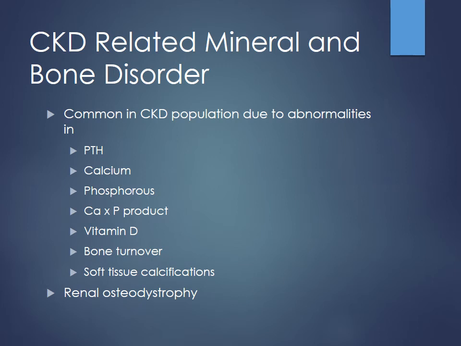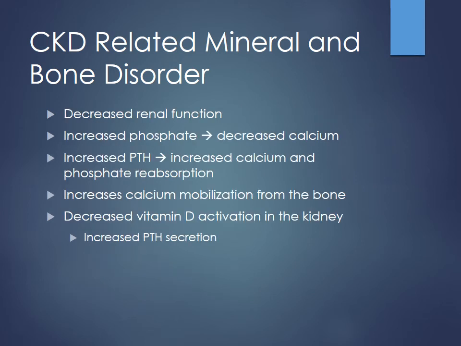All right. Anytime calcium and phosphorus meet, they tend to precipitate, and so we talk about this calcium phosphate product as one of the things that we'll monitor for in our patients with CKD, usually around level 55 or so. So if you multiply your calcium level by your phosphorus and you end up getting something greater than 55, that is indicative that you're going to be more at risk for developing some of these calcifications that can deposit into the tissues. But basically, you're going to have more bone turnover, you're going to have these soft tissue calcifications, and all of this culminates in what we term renal osteodystrophy, which we'll go over in more detail in the next slide.